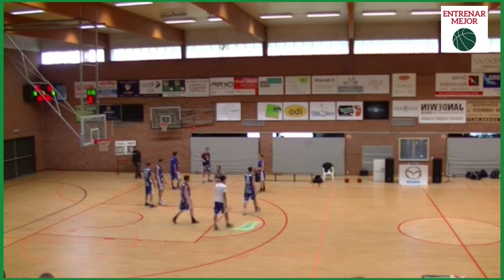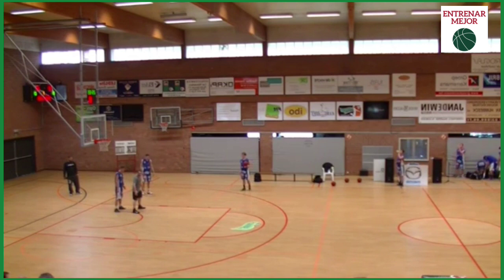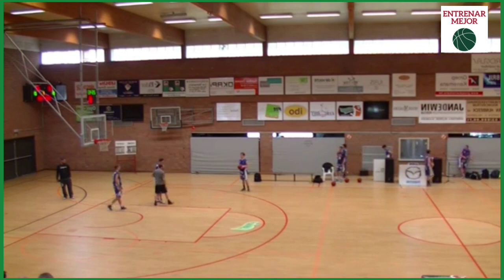So here's the drill that I would do in the post. I think post play, most people don't work on post play enough. So I'm going to be the assistant coach over there. You're going to start out in the gray area, right inside the circle. You've got to have one foot inside the semicircle. Obviously the gray area, you can put them depending on how good he is. When you smack the ball, you're high, which means you're trying to fight for early position, and I'm trying to meet you outside. I have to play behind. I don't want to be fronting, I don't want to give up any angles. I want him to work on one-on-one and doubles.